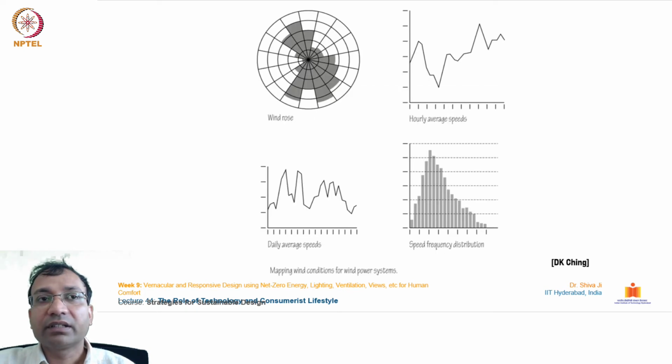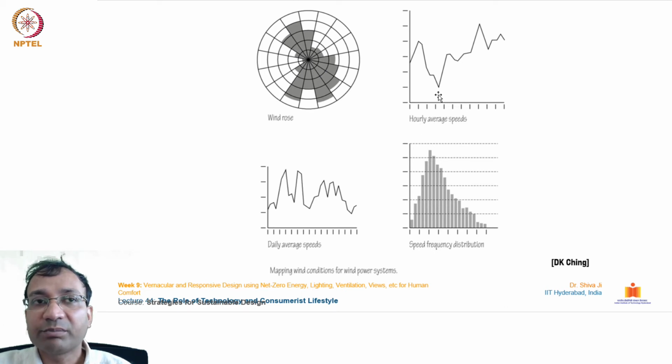Further, in this slide, we are discussing mapping wind conditions for wind power systems. Like any place you may be aware of, depending upon the month of the year, there are always prevailing wind conditions. In this plotting, a wind rose diagram is plotted over here. Depending upon the month, these months have very little wind, these months have an average, and these months have high winds. So this is plotted on this rose diagram.